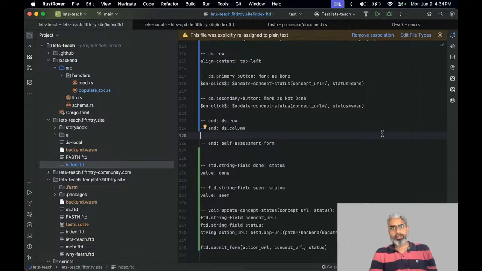So now, can we apply more than one on click? So I think this function is problematic.